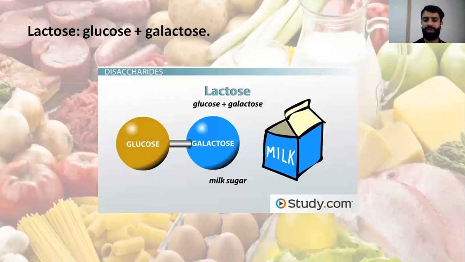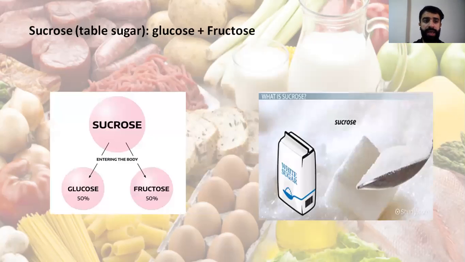We have here lactose. Let's talk about the lactose. Lactose is the sugar found in milk. It's called the milk sugar. Lactose is glucose and galactose connected together. This is called the bond. They are bonded together, and here we call it the lactose. So lactose is glucose and galactose, and lactose is known to be the milk sugar.